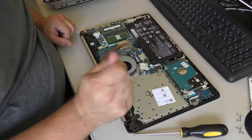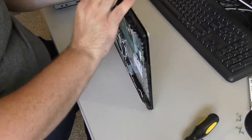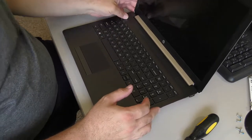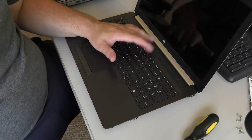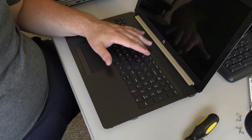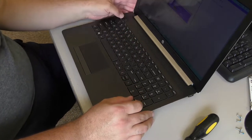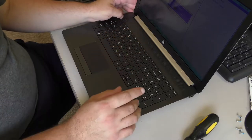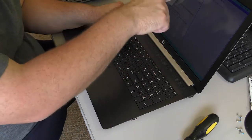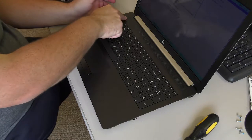Okay. Before you put it back together, if you're going to do these RAM upgrades, you need to make sure that it actually works. So flip it over and turn it on and hit F10 really quickly, so that you can catch it and it'll go into setup. Oh, don't hit F10 a million times like I just did. But according to setup, we have 20 gigs of RAM. That's what I wanted to confirm, so I'm gonna cut it back off.